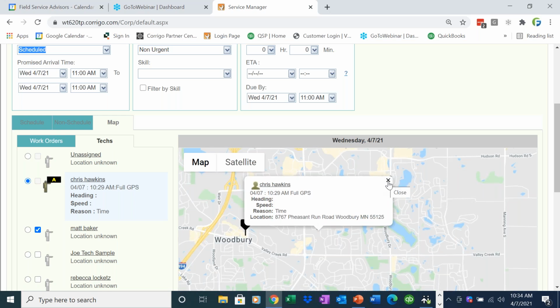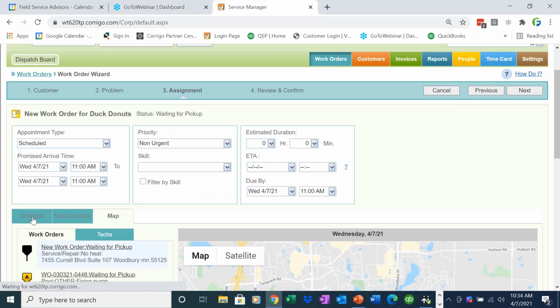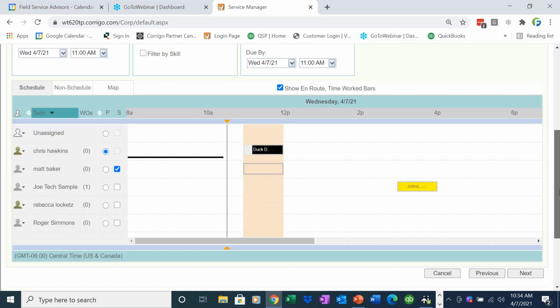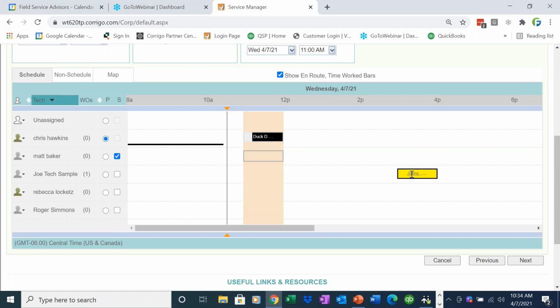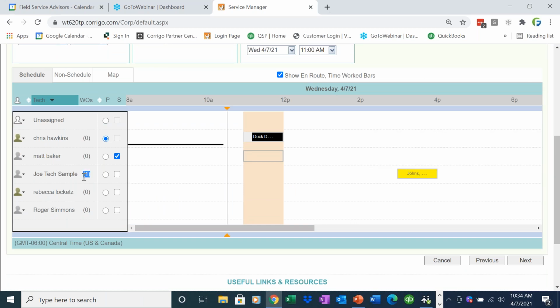There is my location, and then here is the work order that we're scheduling. So the technician is pretty close by. Okay. So you can see there's one work order on the board here, and he's got a 1 next to his name.